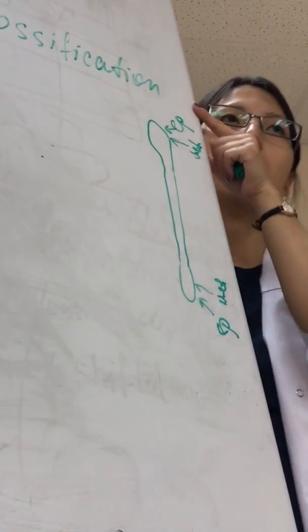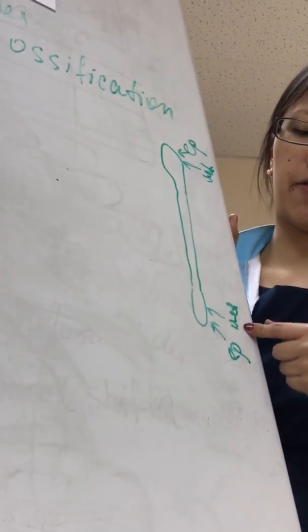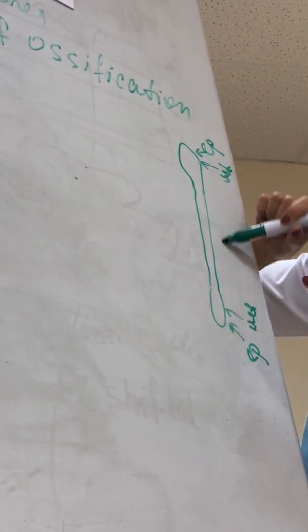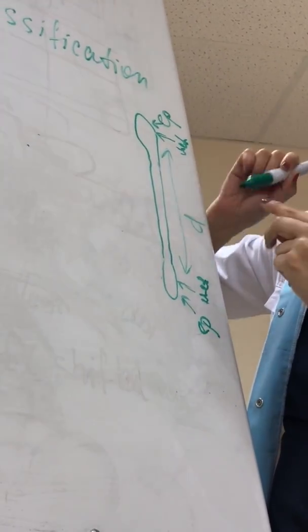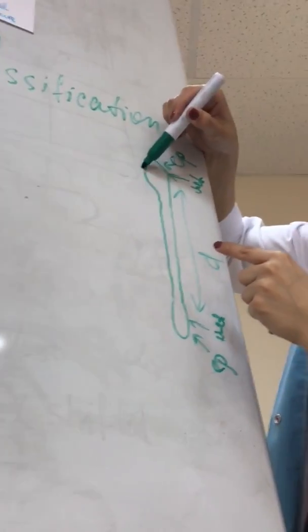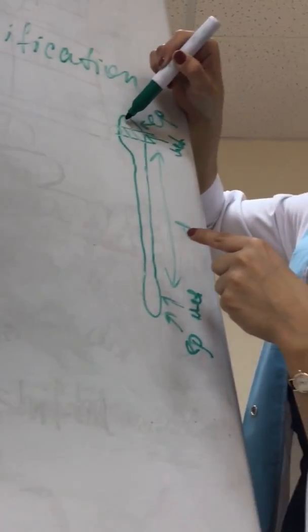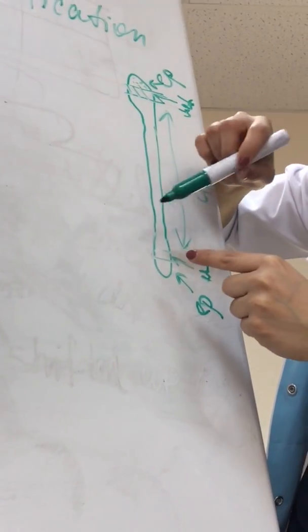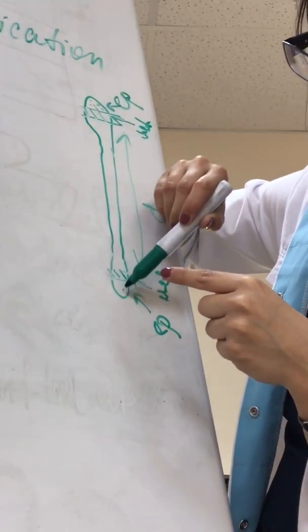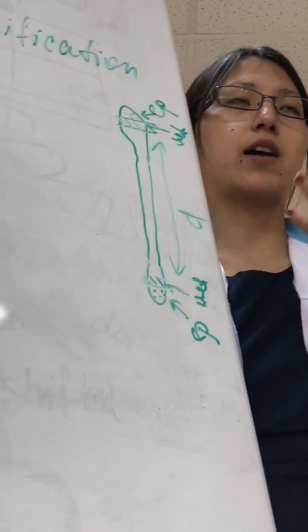This is the upper or proximal epiphysis, proximal metaphysis. This is distal epiphysis, distal metaphysis. And between 2 metaphyses, this is a diaphysis. Yes, only one diaphysis. And in diaphysis, we can find 3 areas. This is epiphysis, this is metaphysis, okay? This is a diaphysis. In diaphysis, we can find 3 areas.